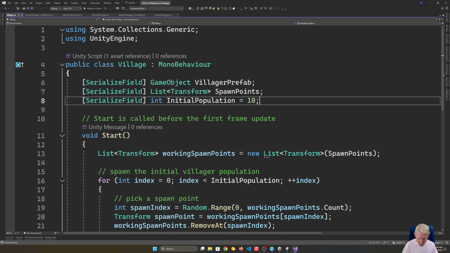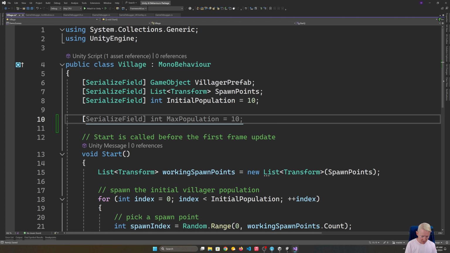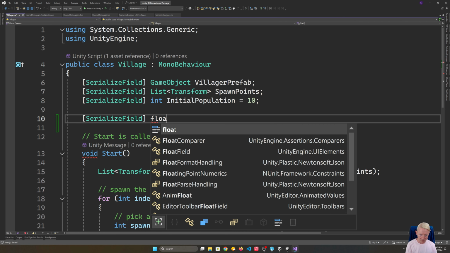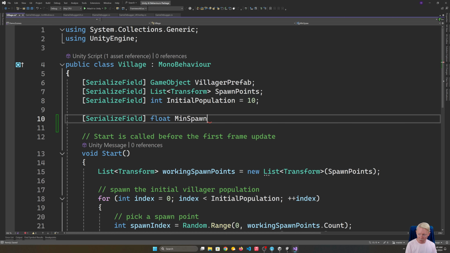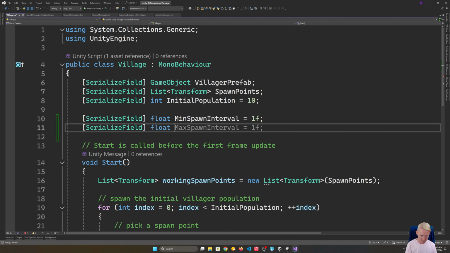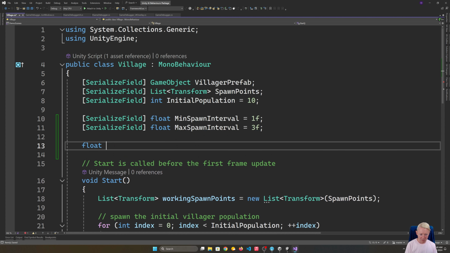So what I want to do is change this to a serialize field float min spawn interval, which will be 1 second, and have a max spawn interval, and I might make that 3 seconds. Don't want it to be too long. Then I'm going to have a float time till next spawn, and that's going to be -1.